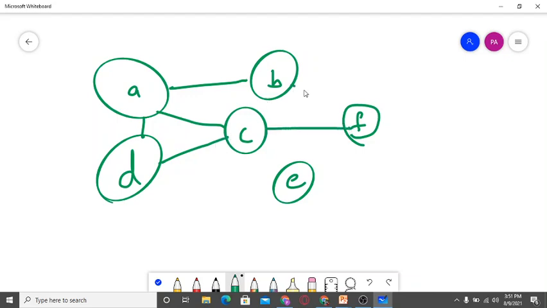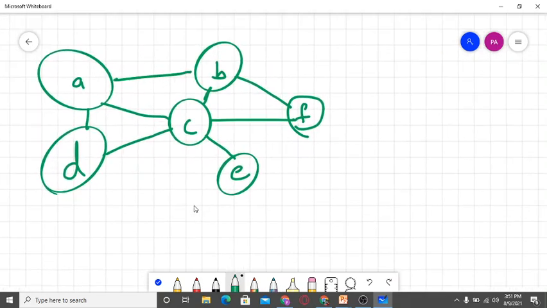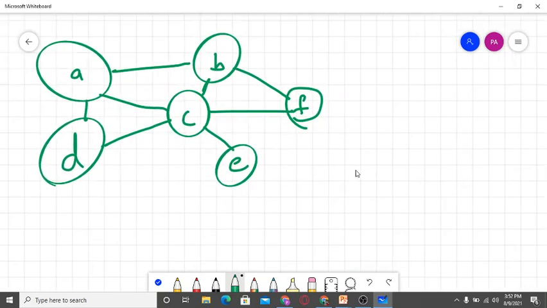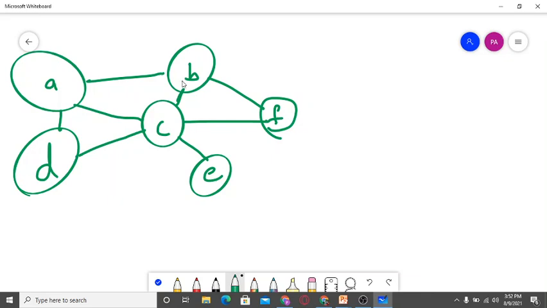And here this is a graph, and for this, if we need to check whether the given graph has a Hamilton cycle or not, for that we need to make a tree. A to B, B to C, C to D, E, F. These are all connected in the graph, and now this is also connected. Okay, now I need to make a tree.